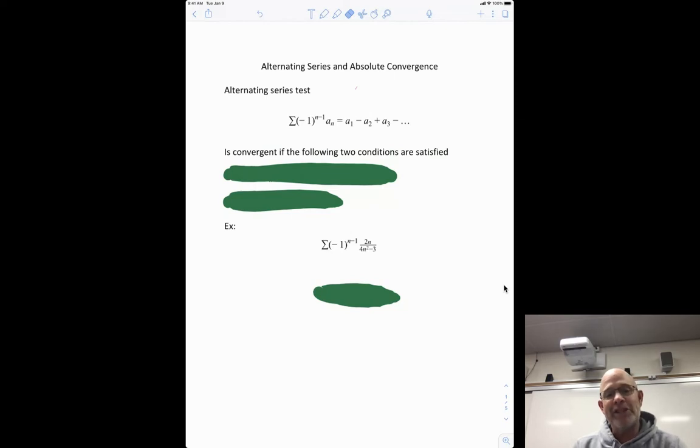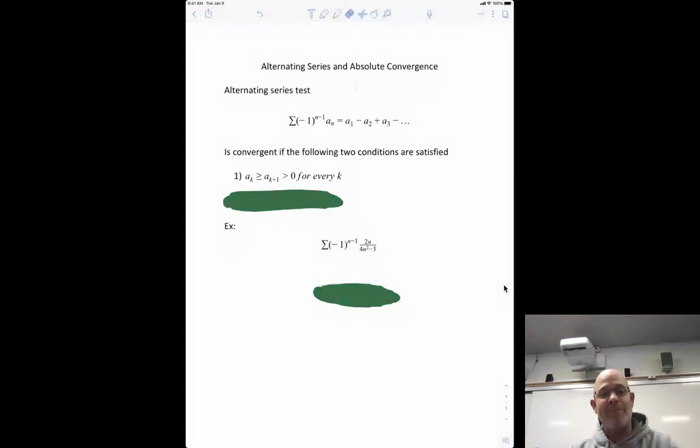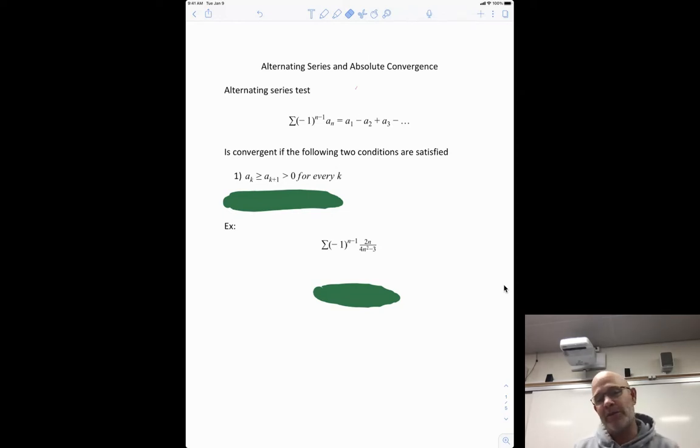All you have to do is meet two conditions, and it's really just one condition because the first condition's kind of a given. The first thing that has to happen is the terms must be getting smaller. Forget about the negative part of them. a sub k must be greater than or equal to a sub k plus 1. In other words, the k plus first term is less than or equal to the kth term. They're getting smaller or they're not increasing. That's kind of a given. Every problem we've ever done has to be getting smaller. If they get bigger, then they're just going to add up to infinity. So we kind of leave that piece out when we do them.